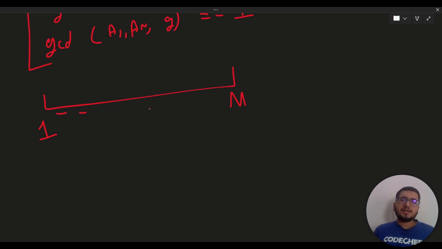And what is the count of elements that we have here? The count of elements is n minus 2. So this is the permutation of numbers that we can fill here. But with this, we also need to find out how many elements will give us the GCD of G, right? So they have to be multiples of G. It means that we have m divided by G numbers that are multiples of G, right?